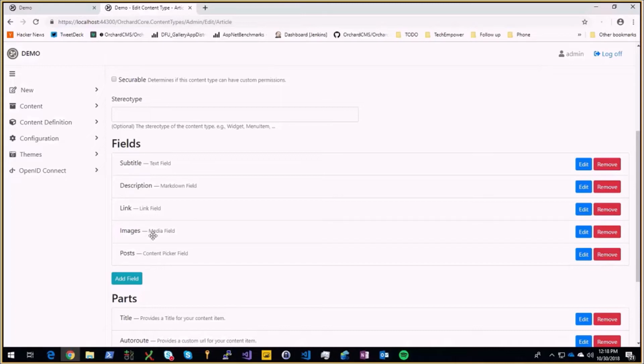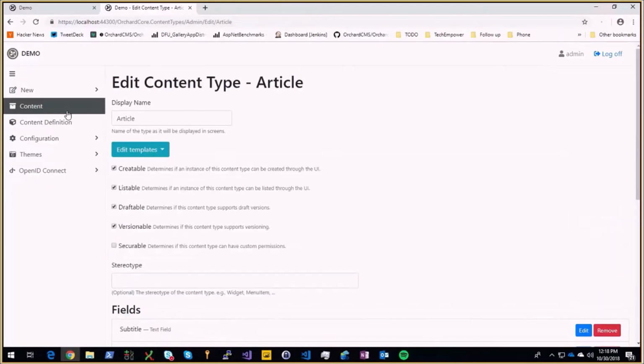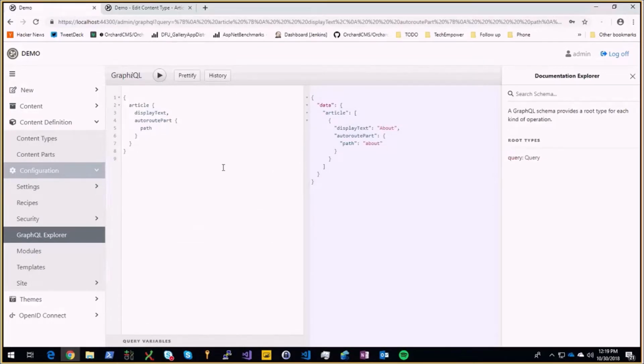So you see all kind of fields here just to be able to try. And if I go to the query, let's say with description, so what do I have access to? I have access to, you see, description, which is a markdown field. So let's try with the subtitle, which is a text field. Okay, and you can see it's a string from a text field. So that's also super nice to know that. Control Enter. This is what I do. Okay, this is a value in the article of the text field.